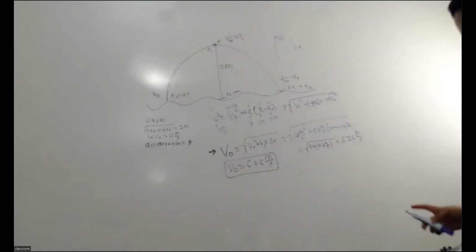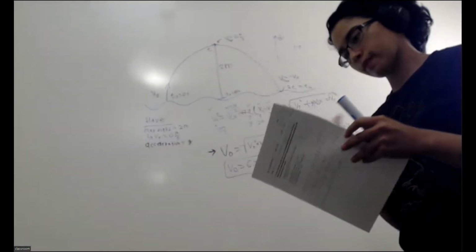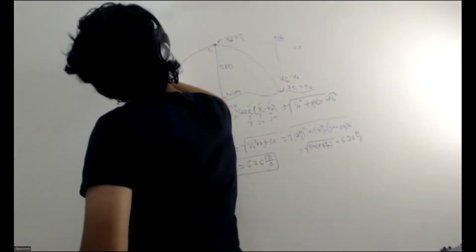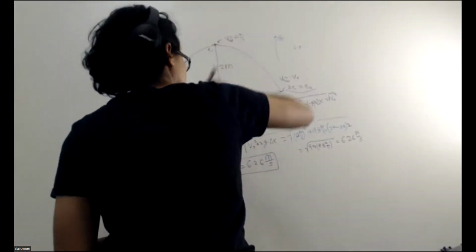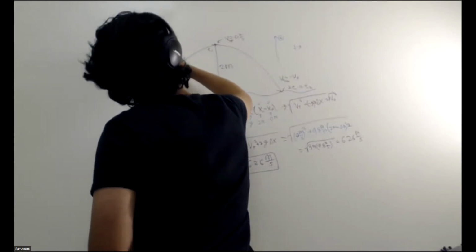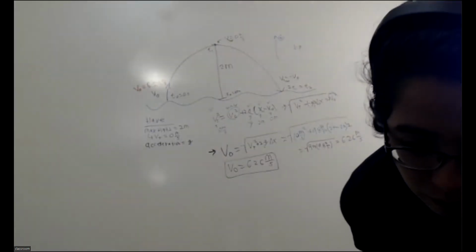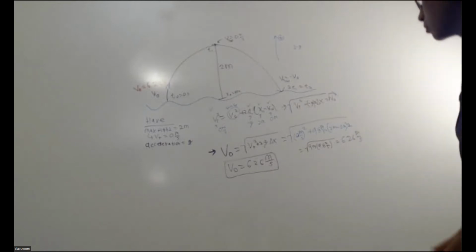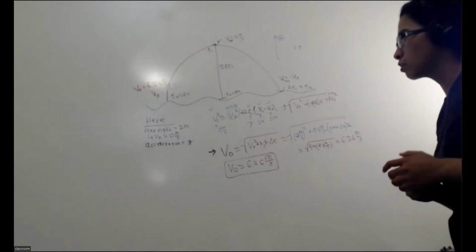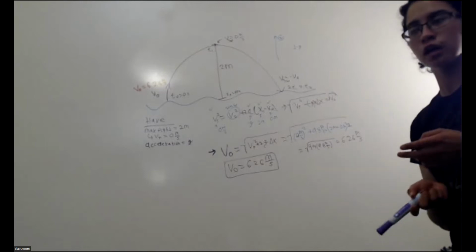And then because we solved for that, we can write it into our little diagram. You don't always have to write the diagram unless she says like, show, fill this. But I like to write it just because it helps me keep track of everything. And then from there, it asks how much time is it in the air. So we don't have any time in this one, but now we have V naught. So that leaves us with using either one of the 2 other equations. We have V is equal to V naught.